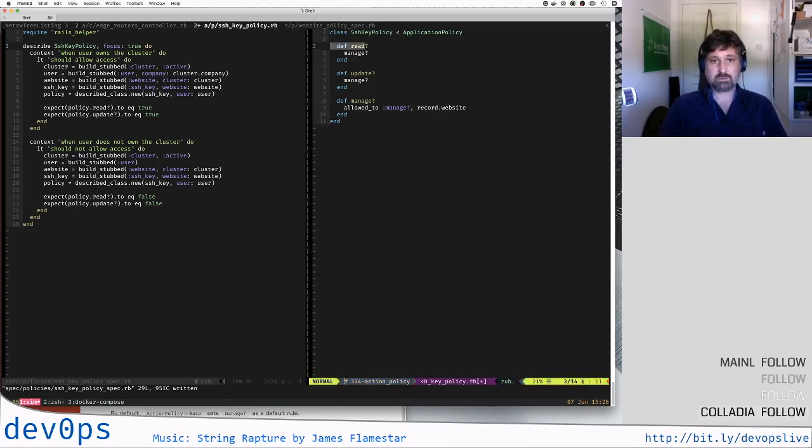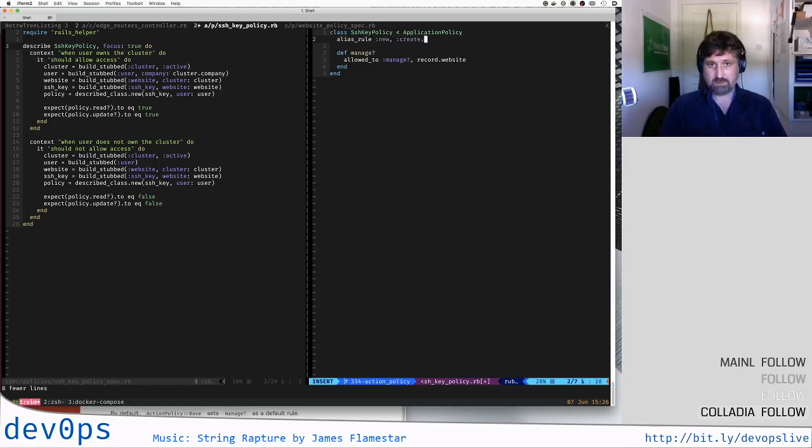And we can introduce an alias rule that aliases new, create, edit, update, I'll have to add question marks, and delete to manage.